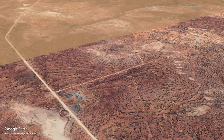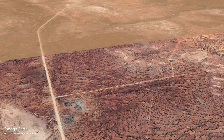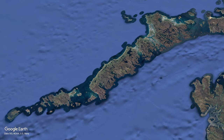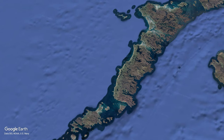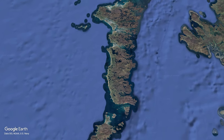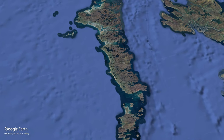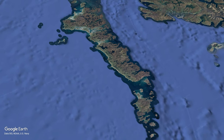Unlike Europa, Woomera was the only launch site ever used for the Black Arrow, but it wasn't the only one proposed. 2 domestic sites were also considered, one of them being the island group of Uist. They're part of the Outer Hebrides, just off the western coast of mainland Scotland. This site was rejected, however, because it was too remote, but I don't quite understand that, considering that the other option was the middle of the desert on the other side of the planet in Australia.